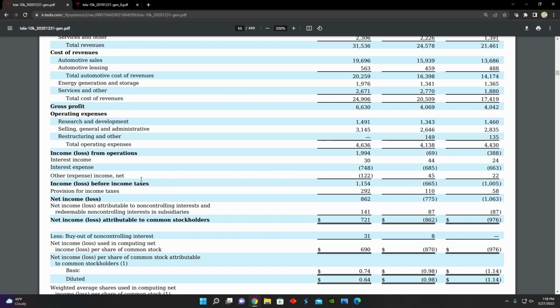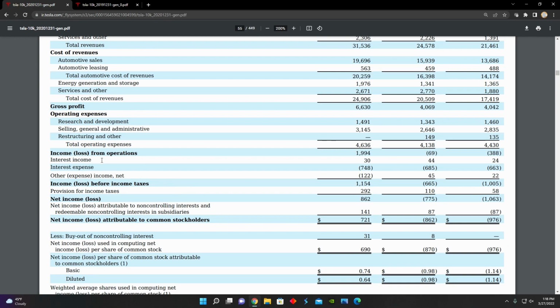And then right here we see other expense or income, net. The reason why it says net is because there is probably some other income as well as some other expenses that Tesla incurs. And so net is basically just demonstrating that whatever value pops up here is whatever the other income minus the other expense was. This line item usually comes not from their main business, but from things like interest or rent and gains from selling fixed assets and things like that.